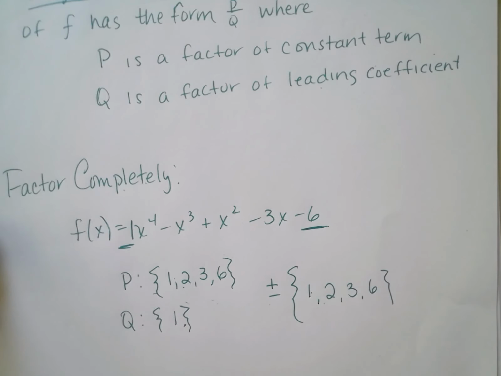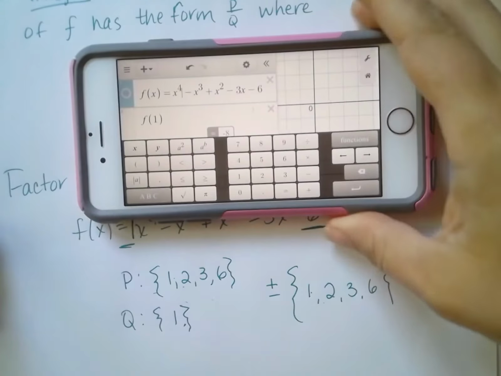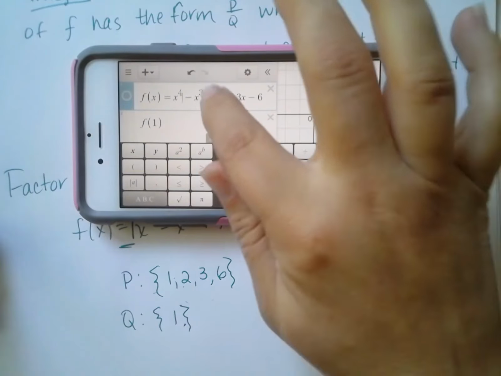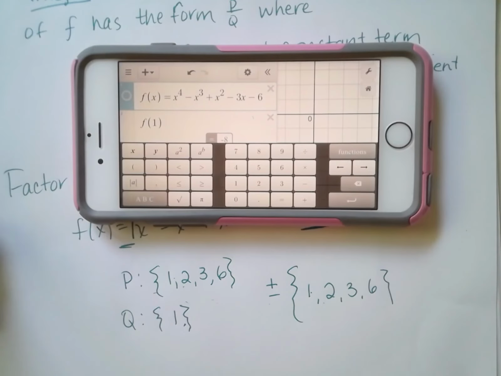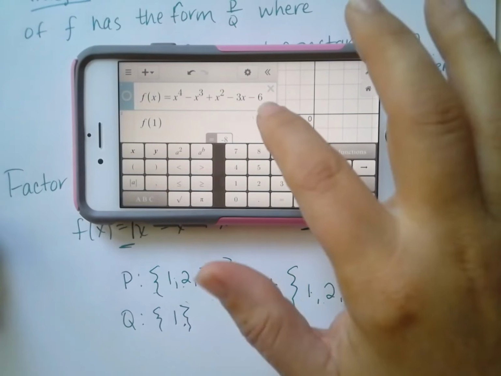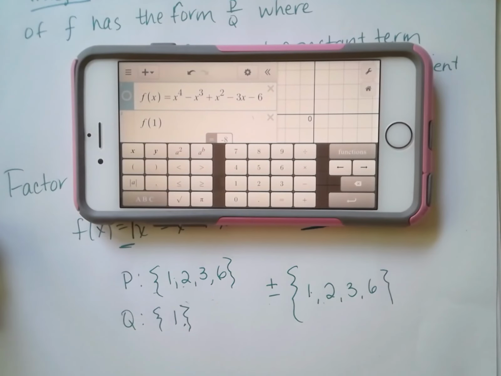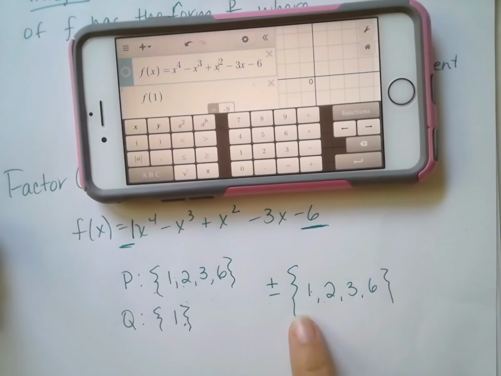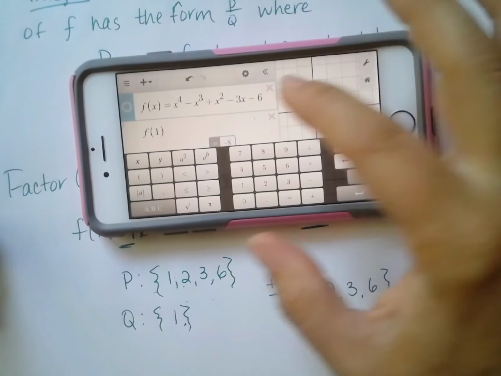Okay? So how do we check? Well, we found out using the remainder theorem that if I get a factor that divides evenly into it, it should have a remainder of 0. That means when I plug this value in for f, I should get out 0. So I've got Desmos here on my phone. This is a really nice feature of Desmos: you can define it as f, and after that, if I use that same notation, I'm just trying out my possibles, and I'm going with the first one, which is positive 1.